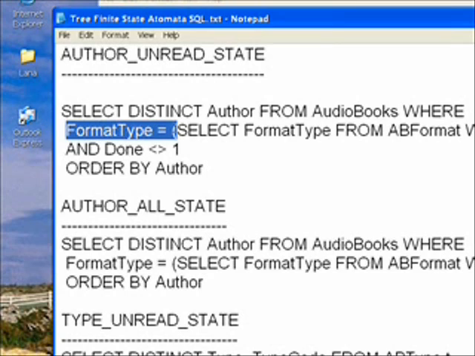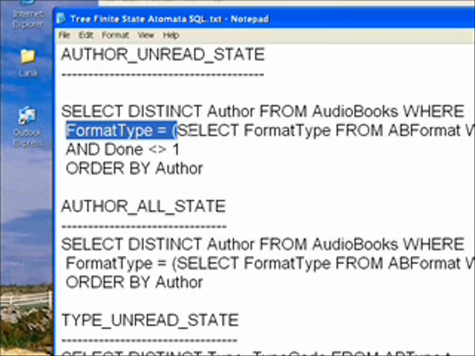It worked the best. And I could just say format type equals 9 because the number 9 is used to represent the Borg type, Borg format type. But in order to do better programming practice, I create what's known as a subquery, which is a query within a query, so to speak.